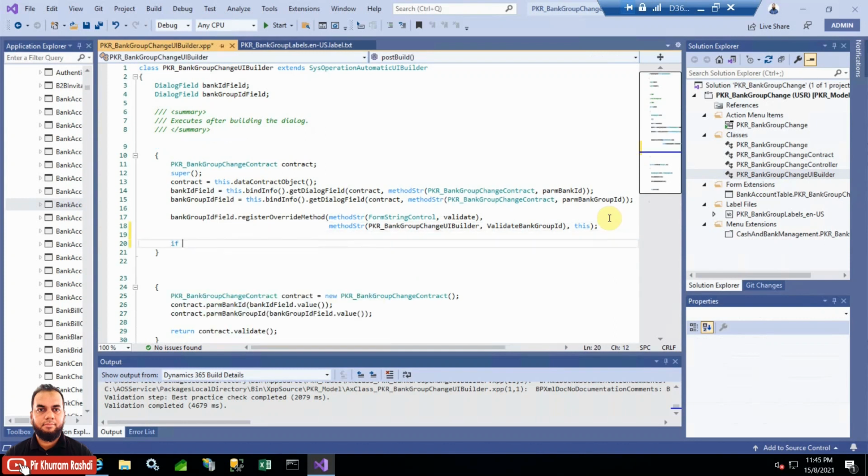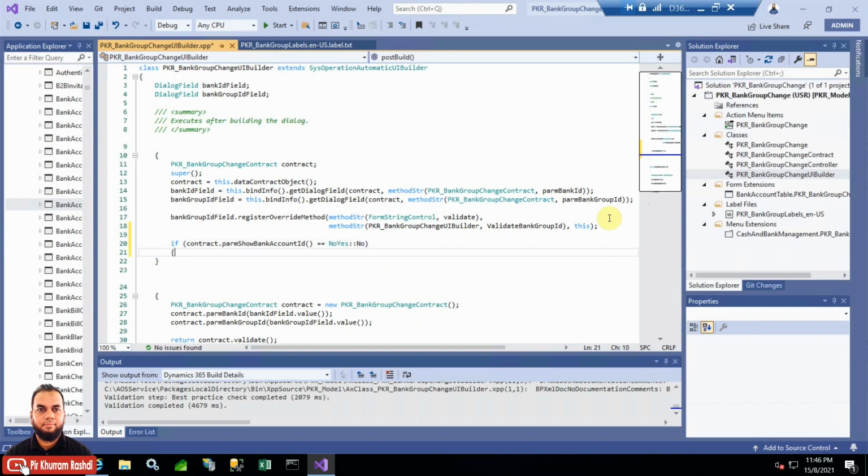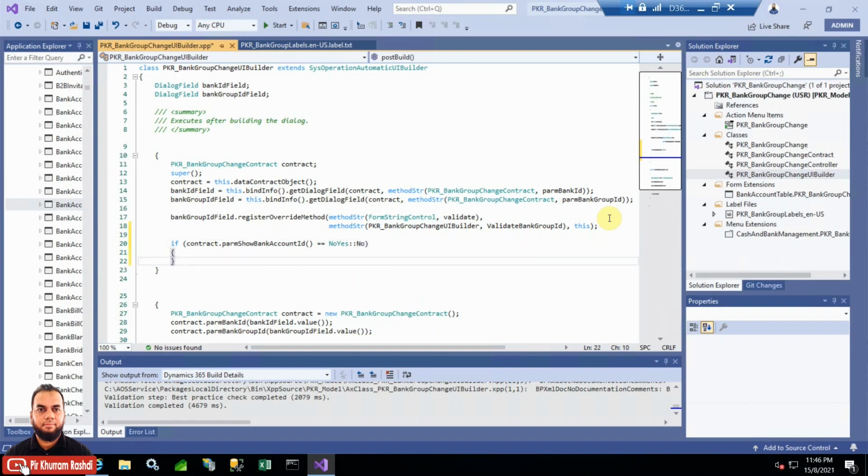So what we say is, if the contract is already there, if in the contract param show bank ID is no, no means it needs to be hidden, not shown.